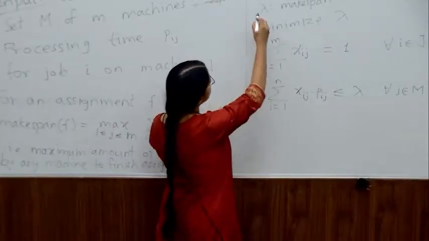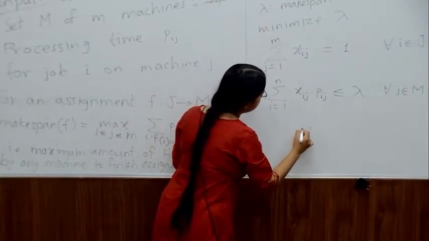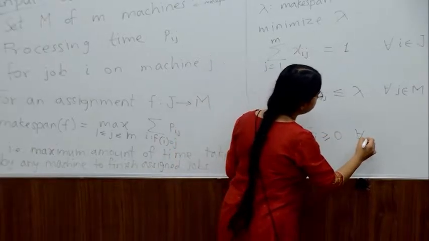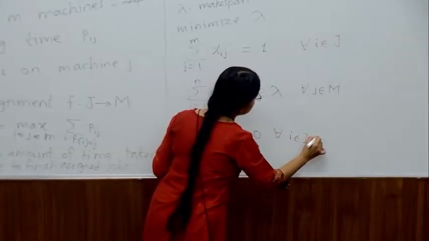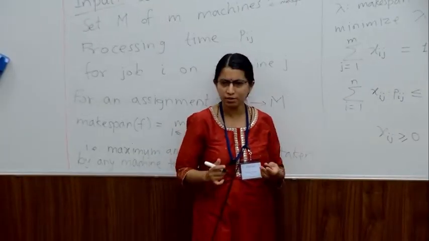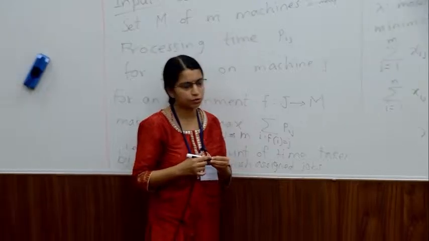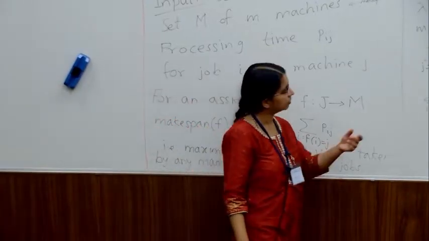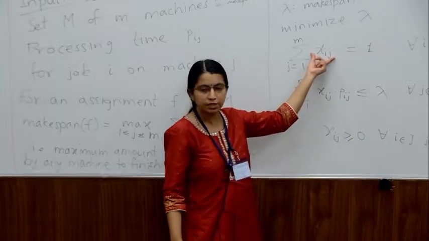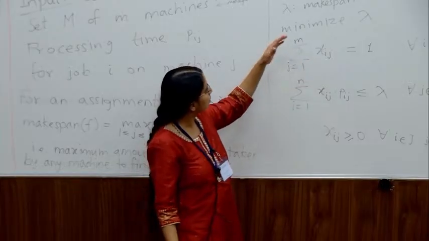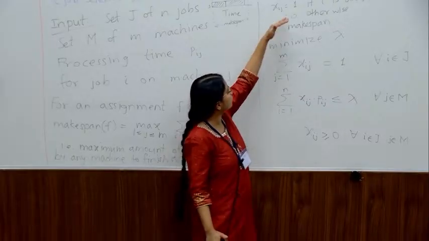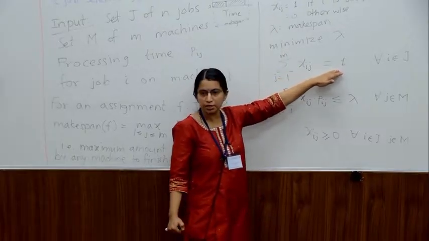And of course, we can't have xij equal to 0, 1. We will have xij greater than or equal to 0 because we don't want negative values, for all i in n and j in m. Do we need the constraint xij less than or equal to 1? No, right? Why? Yeah, this constraint along with this non-negativity restriction says that no xij can take a value more than 1. So although this should have been relaxed to xij belongs to the 0, 1 interval, the upper bound 1 is not required because this is automatically giving us that restriction.